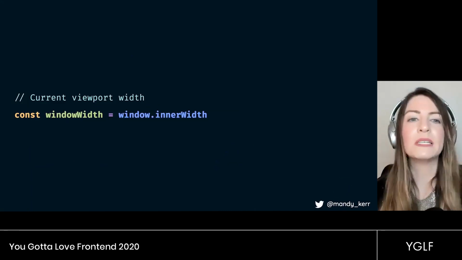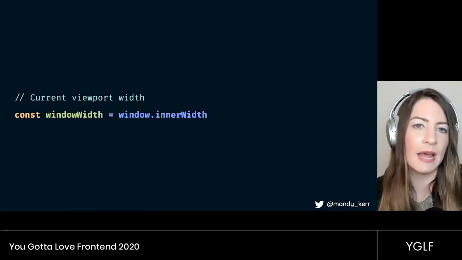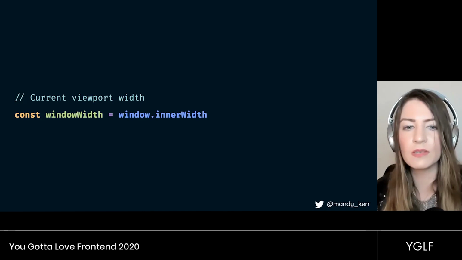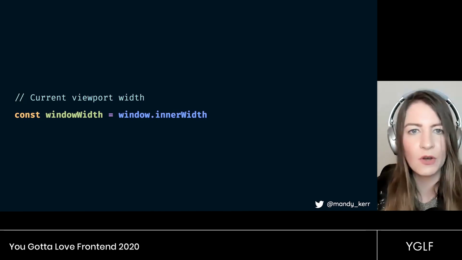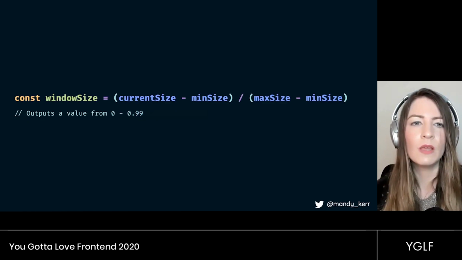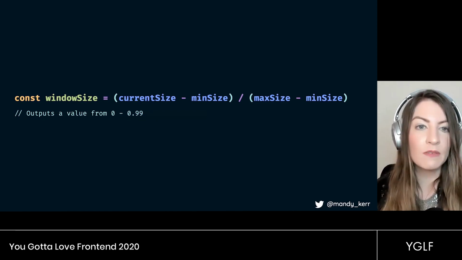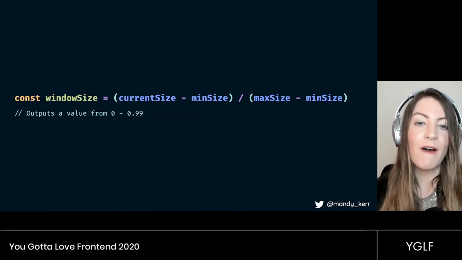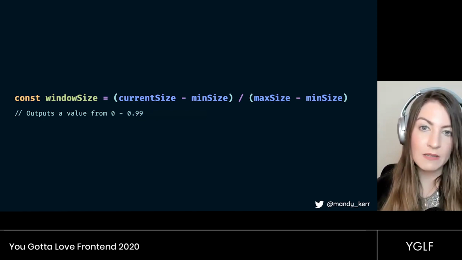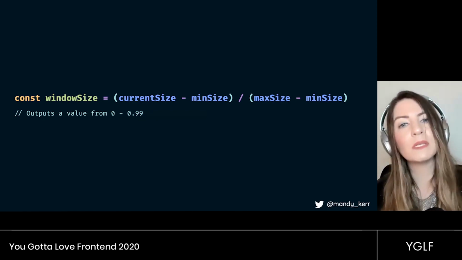First, we're going to get the current event state, which will be viewport width. So we can use something like window.innerWidth. Then we take the window.innerWidth as our current size, and we minus the minimum size of 320. And then we divide that by the maximum size of 1440 minus the minimum size of 320.